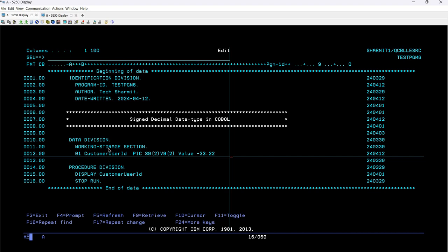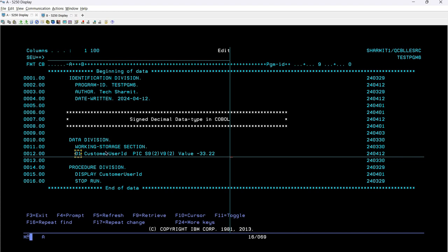Okay, fine. So for every variable declaration we have mainly only four parts. Okay, and out of four, one is optional, so sometimes you can use it, sometimes you can avoid it, it is up to you. So here you can see we have first a level number. Now what is level number? Level number 01 is denoting that it is the highest data hierarchy. Okay, for now you can just understand that it is the highest data hierarchy for this variable.